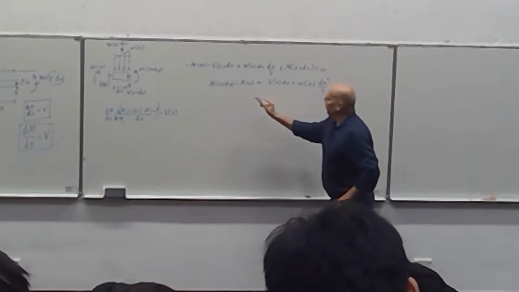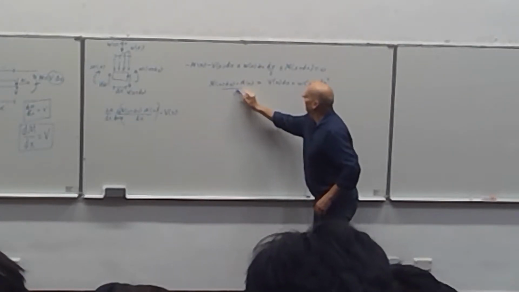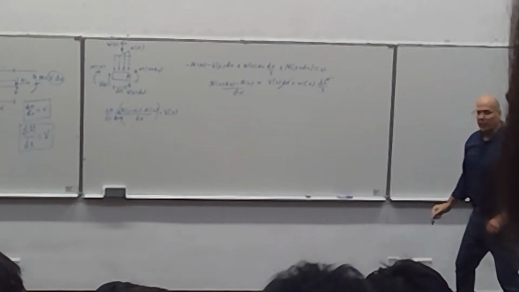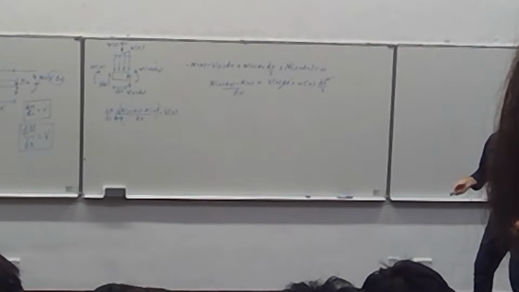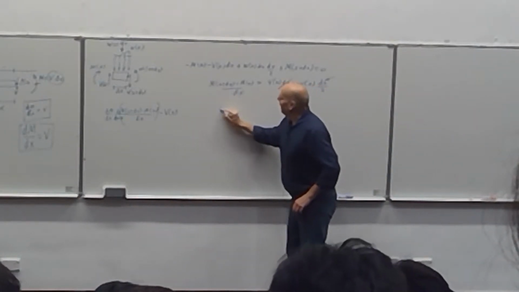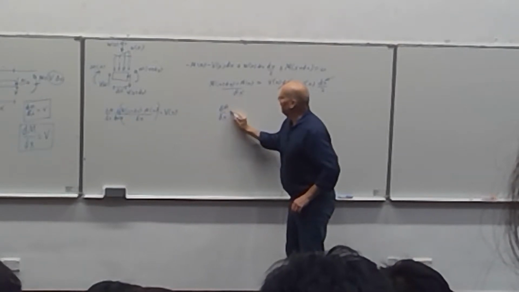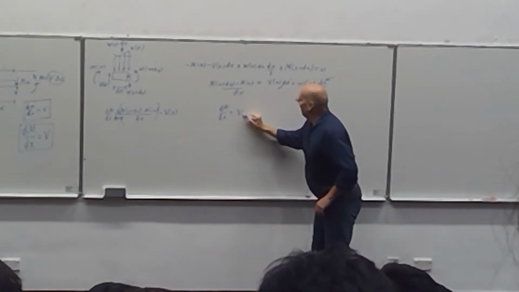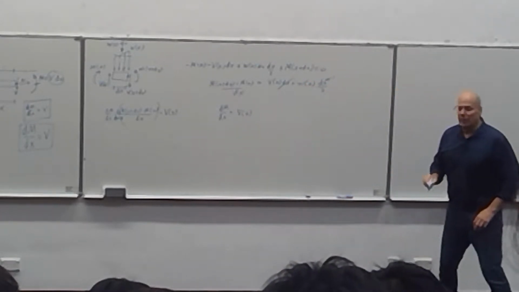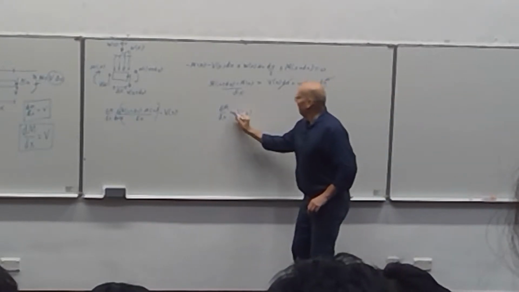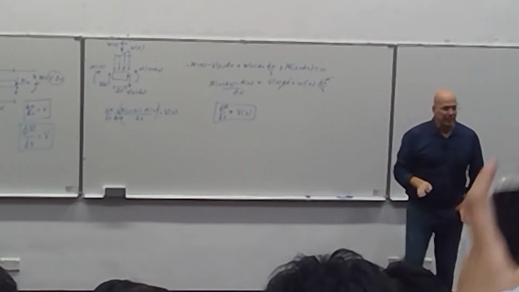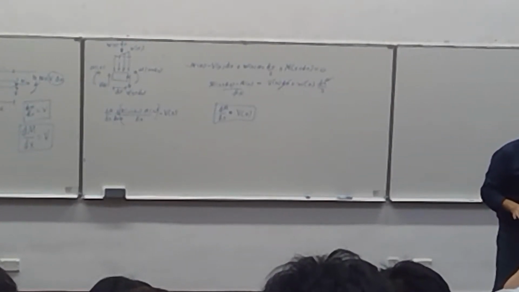I divide by dx both sides. That means I get rid of this, and this becomes without the square. And I take the limit when dx becomes very small. The limit when dx becomes very small is this becomes dM over dx, the slope. This becomes V of x. And when dx becomes very small, this guy vanishes. This is 0. Anyways, so we still get this same expression as before, that the slope of the moment diagram is the shear. It is not affected by the distributed load.